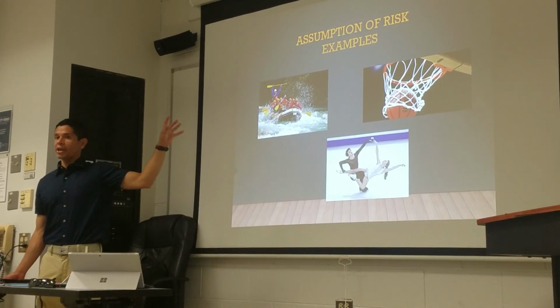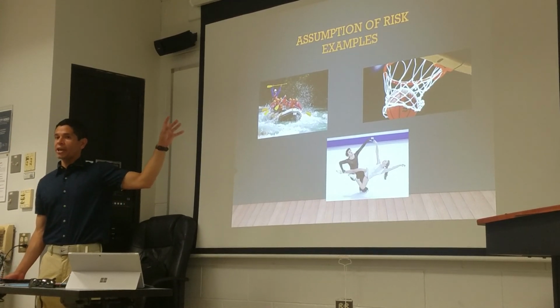So, if I play tennis and one of the other guys comes to the net, I hit a forehand really hard in that direction, and he gets hit right in the eye, I wouldn't be found liable. It's unfortunate, but it's still an accident, right? That's kind of like the first one you said.